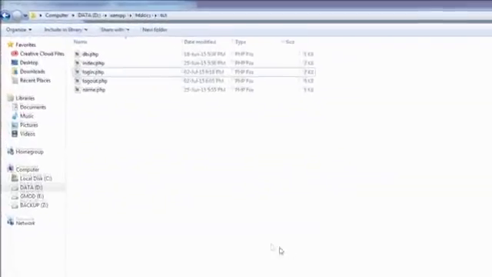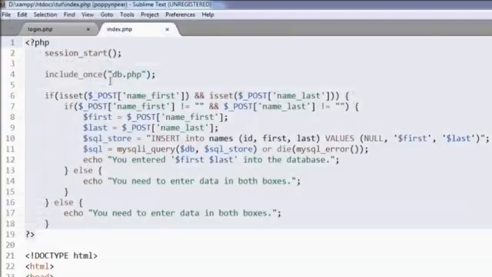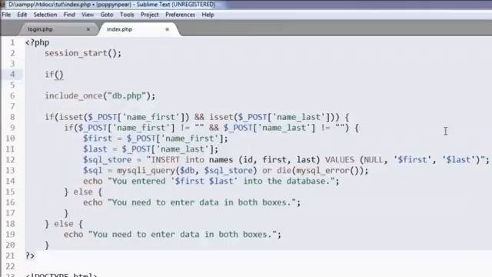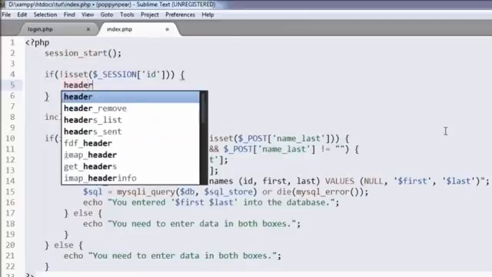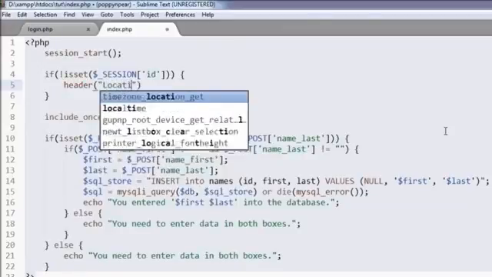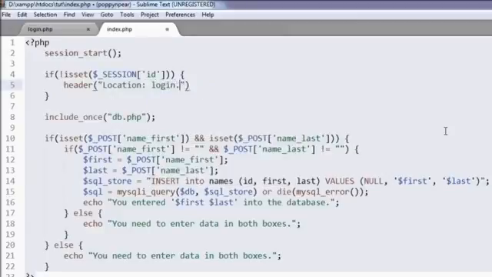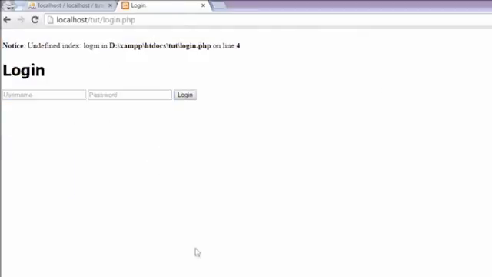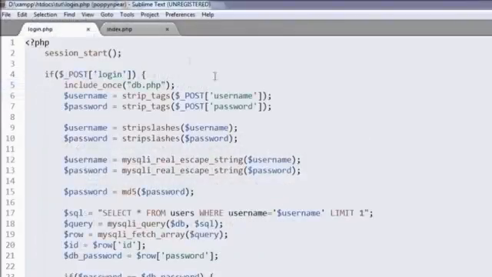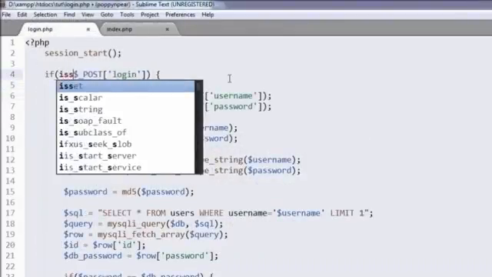So we need to come into our folder, and we'll go to our index.php page, and after the session start, we want to make an if statement that checks if not is set. So if the session ID variable is not set, then we just want to redirect back to the login page, just using the same header function. So now if I refresh, it should redirect us here. Line 4 of login. Oh, I didn't put isset at the top here.